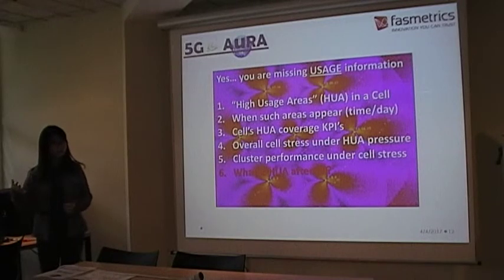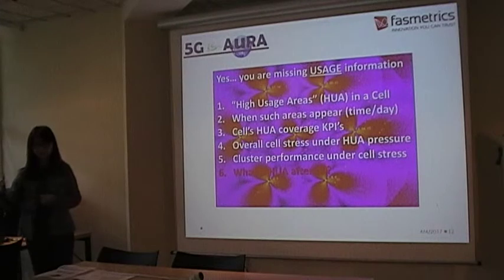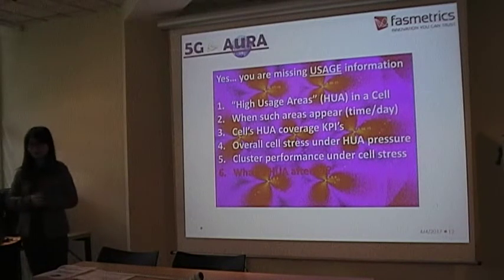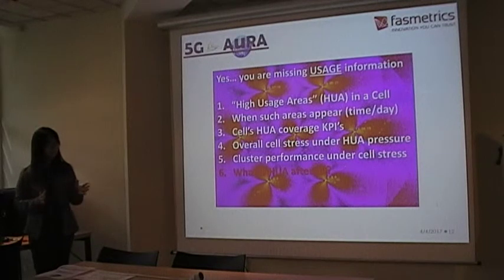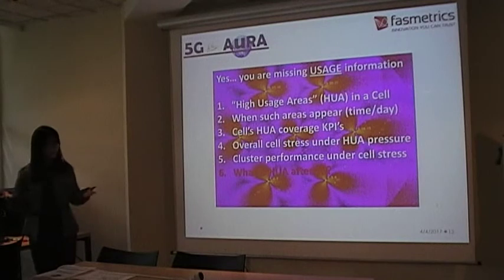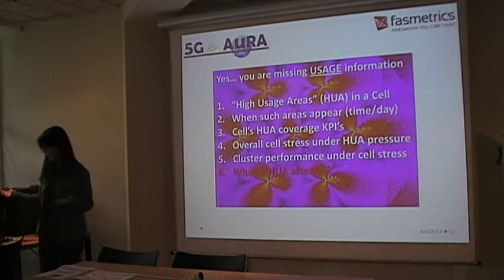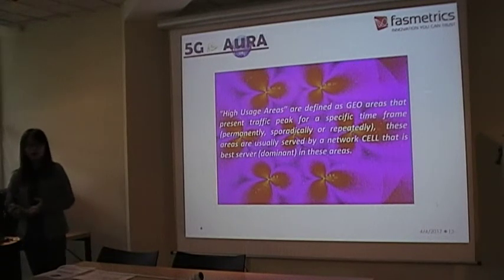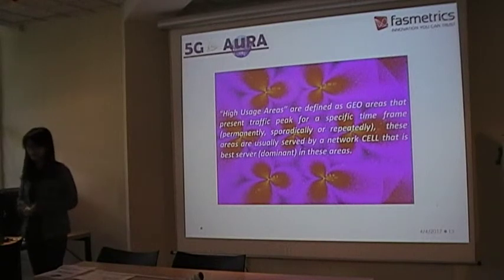And also, apart from this, we need to know how often this kind of high usage area will appear in time or day, and how about the key performance indicators in this high usage area? Is it good or bad? And also we need to evaluate the whole cluster's performance under this high usage area stress. So what is a high usage area after all, and how can we define it in real network systems?